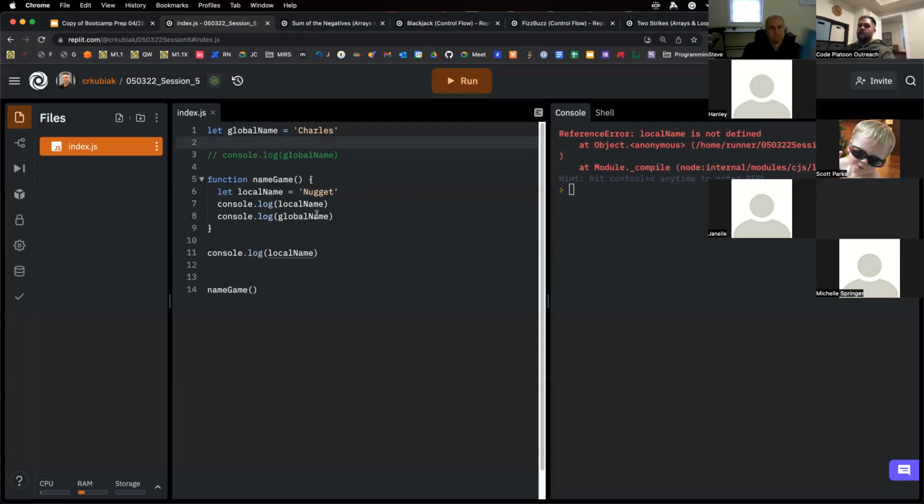Controlling scope and minimizing what your software knows about the other parts of your software becomes very important, both for keeping everything organized and under control, but also for security. Because if you have a piece of your program that knows about everything else in your program, that has to be the most secure part, because if someone can break into that part of your software, then they have access to the rest of your software.